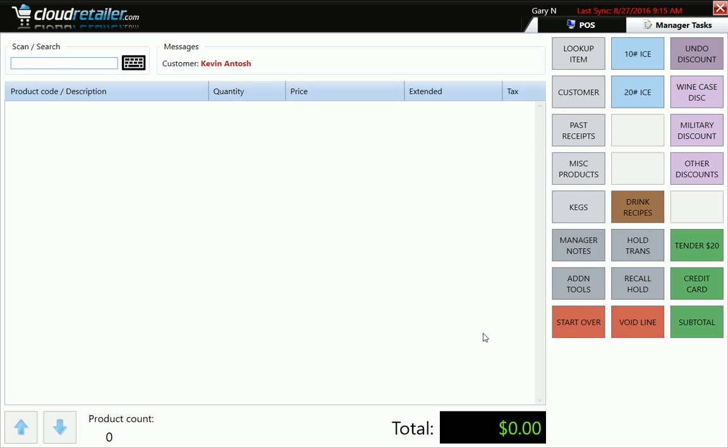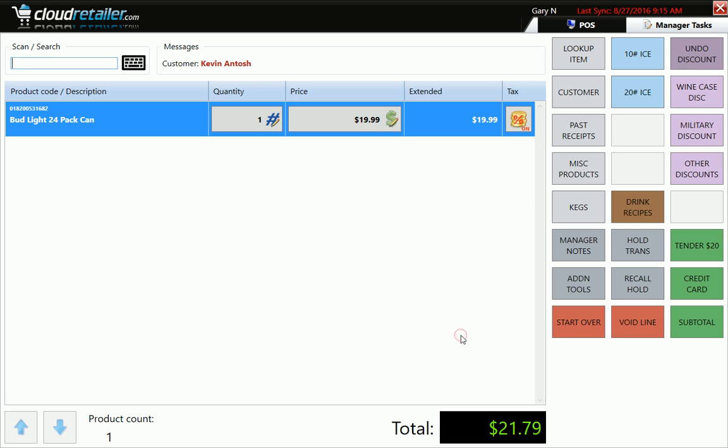And then I do have my barcode scanner hooked up. I just realized I have nothing in the database that I can scan. So we'll go ahead and select the item. And we can see our basic thing here with our quantity, price, got options for discounts. There's a good way of showing how you can just add an item to the transaction through the touch screen. I kind of like the start over button.